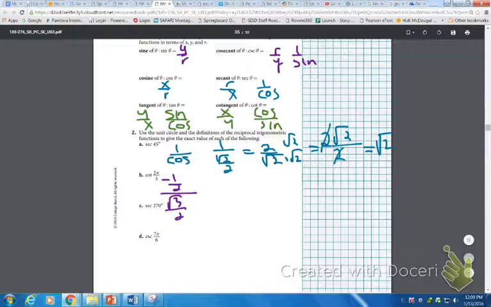All right, so let's multiply that out. So negative 1/2 times the reciprocal. So that would be what? 2 over square root of 3. So what happens to the 2's? Cancel. They go to 1. So we're left with negative 1 over square root of 3. Can we leave our answer like that? No, we need to rationalize. So multiply by that square root of 3. So we get square root of 3 over what? 3.